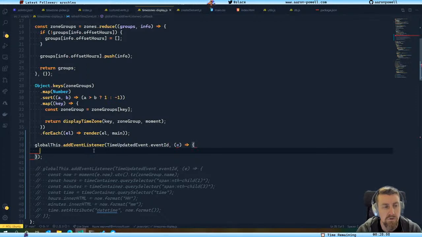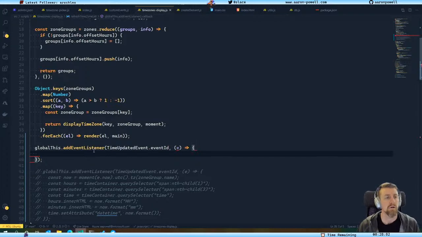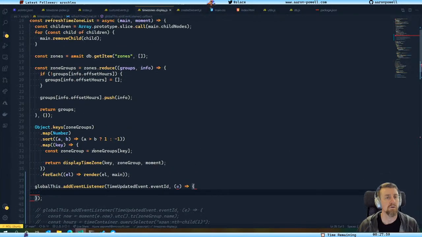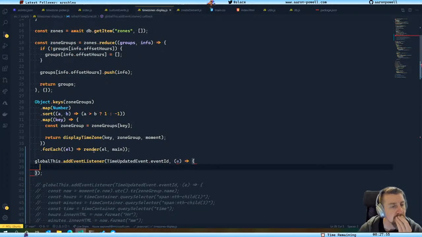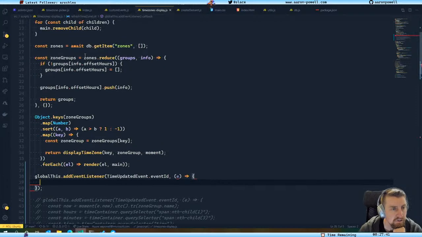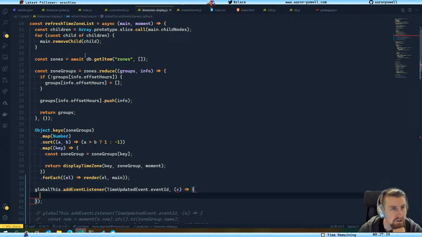No, I will need to subscribe it inside of that for loop. Won't we? Because we need the zone group, which we only have. So I need to then iterate over each of them, which means that you need to clean out. So we need to remove all the elements from there.